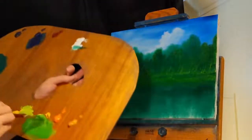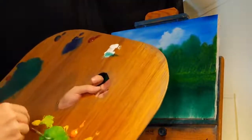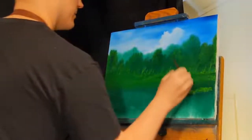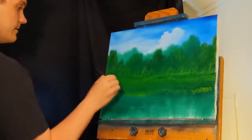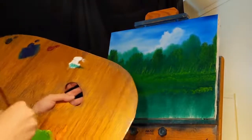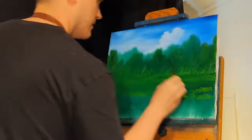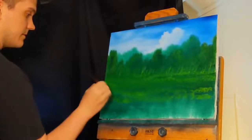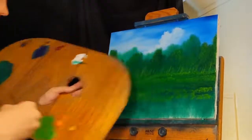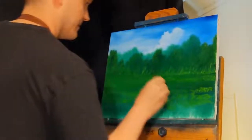So I'm gonna actually use up the rest of this Hansa yellow. I'm going to do two things. So I'm just going to throw in a bunch of yellow right here. I know it looks terrible right now, but that's just the stage of the painting that we're in.